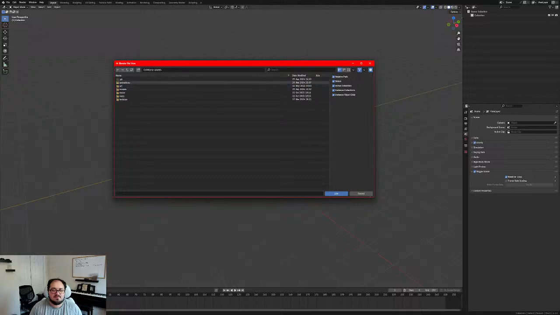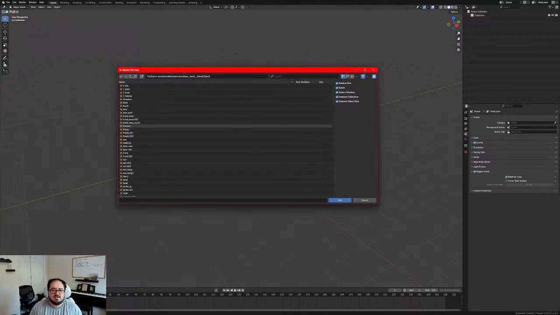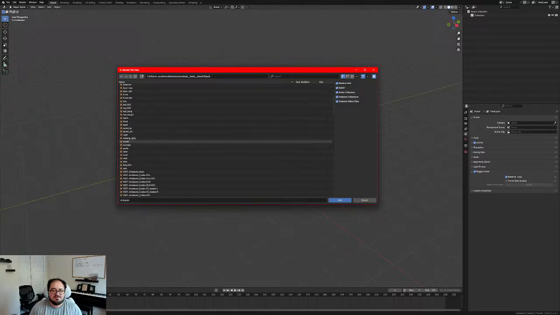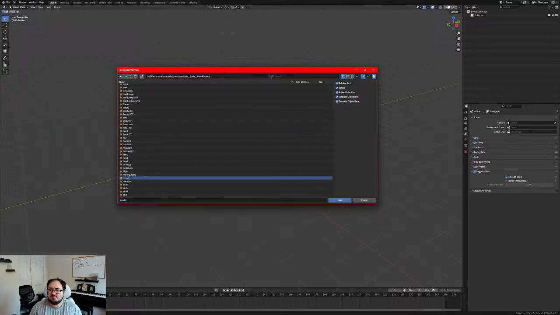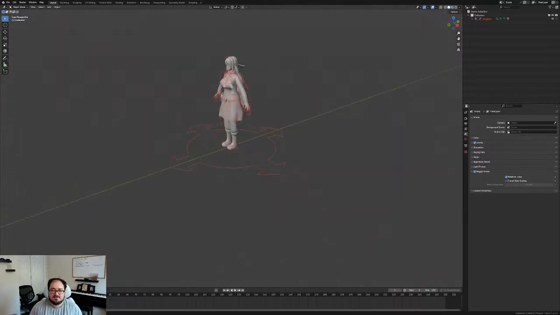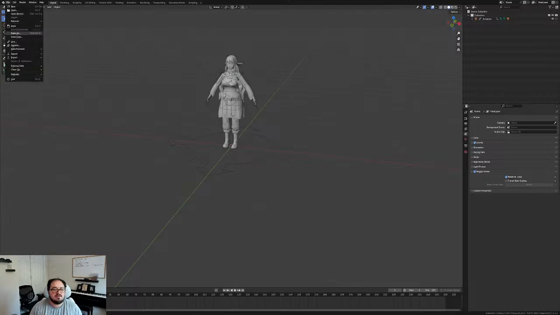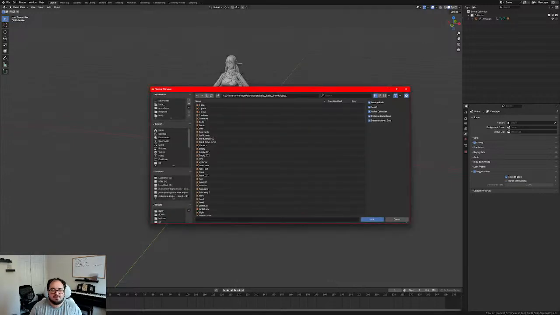Alright, so if I did the character, you can link it and just select the object with the armature, and then also just the model as well. So you want to make sure they're both imported. These are all checked, that's fine. Just link that, and now you have your character, and then you could do the same thing for the bow.